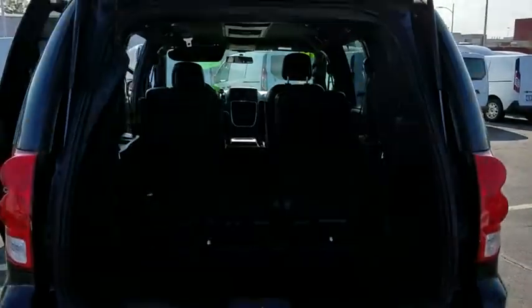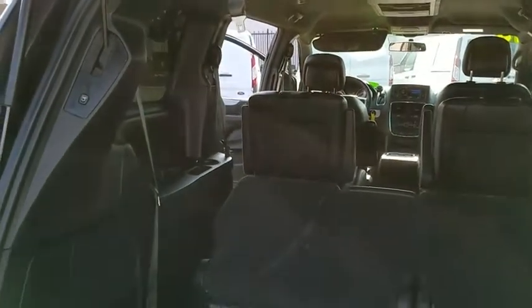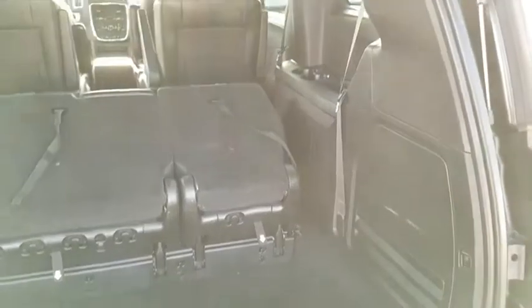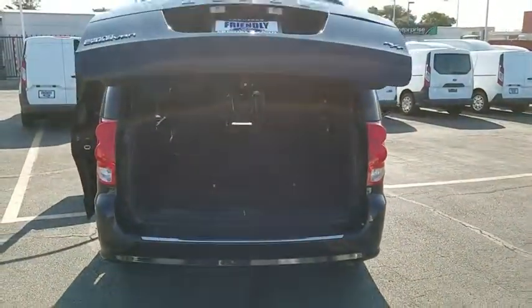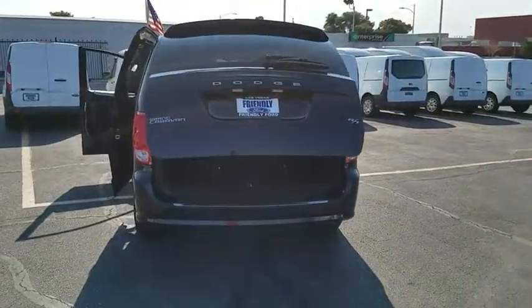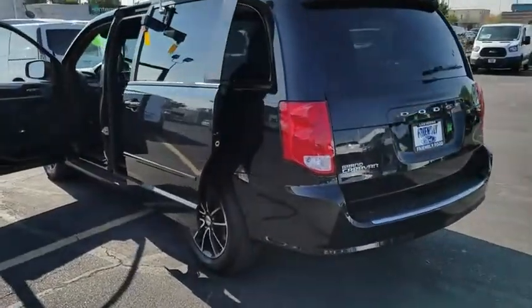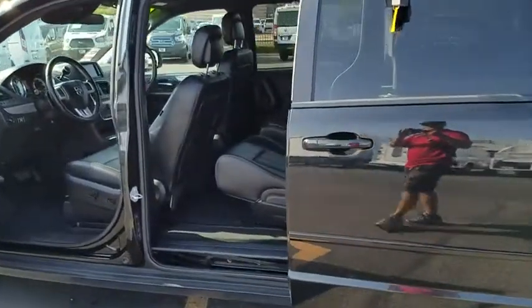Here are some of this vehicle's great options: traction control, power passenger seat, dual airbags, power steering, one owner, alloy wheels, hard disk drive media storage, four-wheel disc brakes, universal garage door opener, security system, electronic stability control, power windows, rear window defroster, CD player, fog lights, trip computer, compass, remote keyless entry, overhead console.